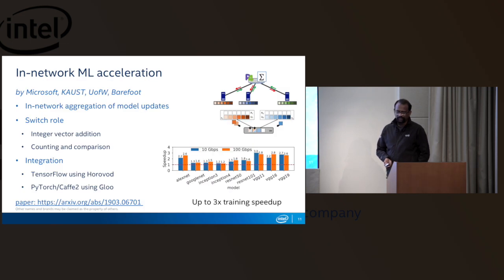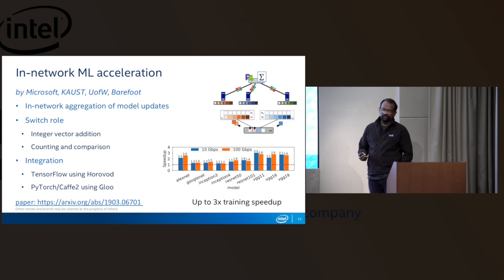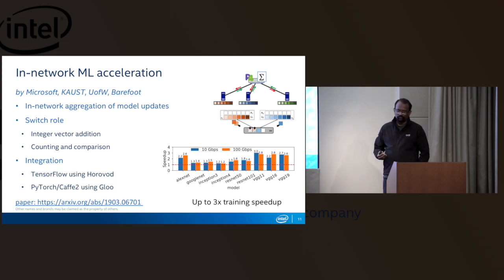Another interesting use case is actually ML acceleration. So how did we do acceleration of a machine learning training workload? If you're familiar with ML training, there's a couple of ways these workloads are run. In one scenario, there's a parameter server, which is basically getting all the weights, and it averages them and then sends them out back to workers. This was how initially it started, but then it became a bottleneck because the amount of data that needs to go to the parameter server was growing exponentially. And the devices that were doing aggregation were basically choking.